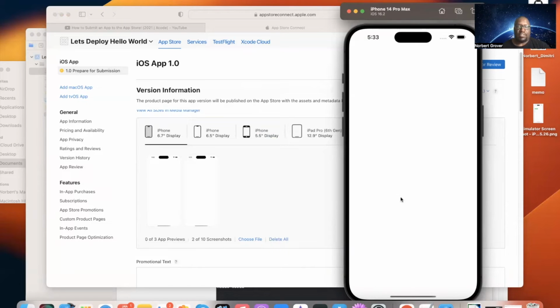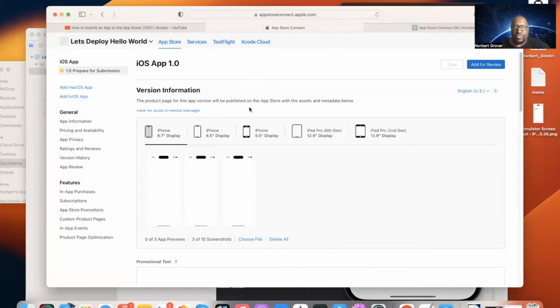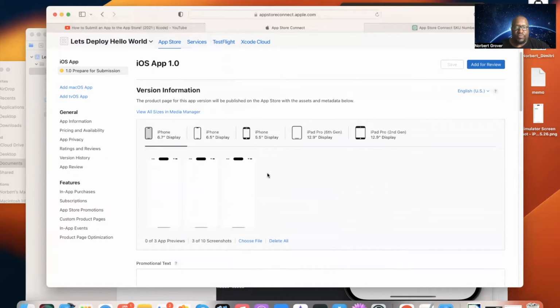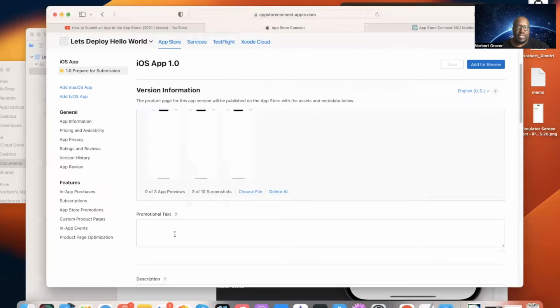Of course, you're not going to have identical. You're going to have different screens, right? Command S. You're going to have different screens, and this is going to be for your thing. I would go into this later, but you can also do the preview video, but that's for another video. We need to get through this.